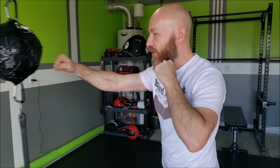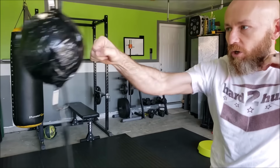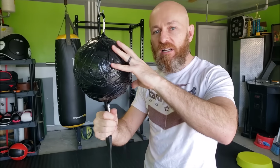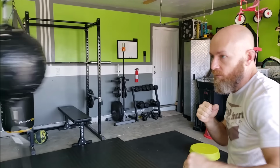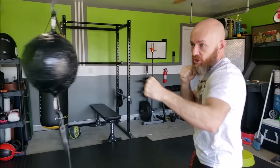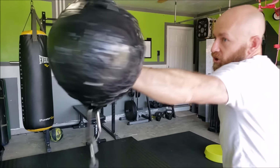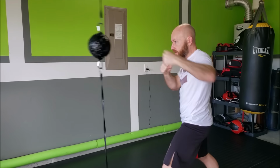Ooh, this one's harder. It's smaller. I guess you could use a full-size soccer ball, or you could use whatever. But the point is, I don't really expect anyone to make this. The point is, if you are at home and you can't get any equipment, or they're out of it, you need to be training. You could be doing something. That's cool. We're keeping this one. You can hit a little harder, it moves a little faster. That's not bad.